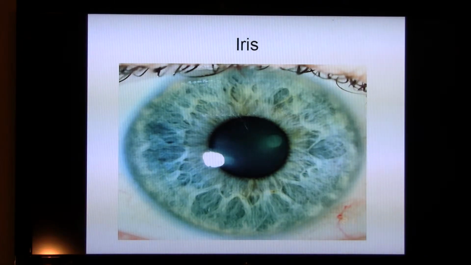And in the next slide I will be focusing on the iris. It is a muscle that controls how much light enters the eye. It is the extension of the ciliary body and is suspended between the cornea and the lens. It is the color portion that surrounds the pupil, and it adjusts the opening size of the pupil according to the brightness of the light by constricting or dilating the pupil. And in this photo, it is the blue-green part.